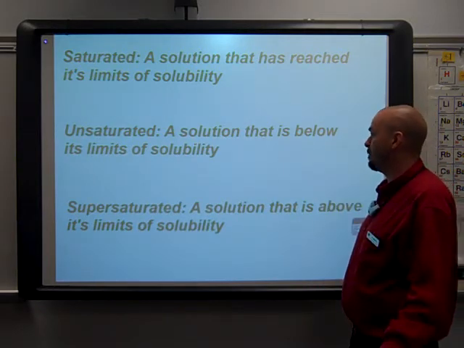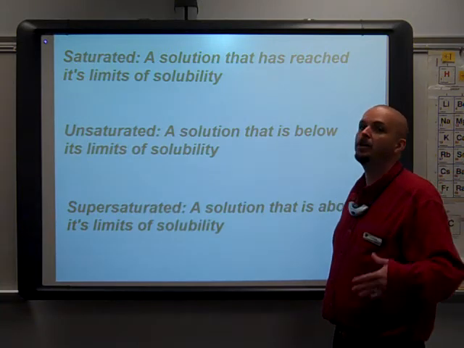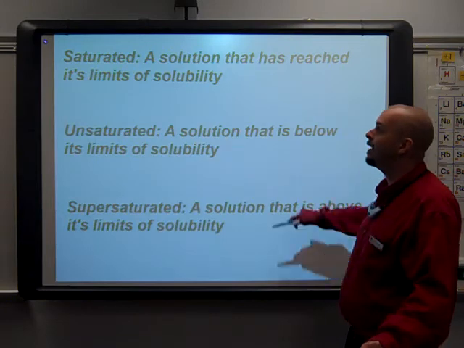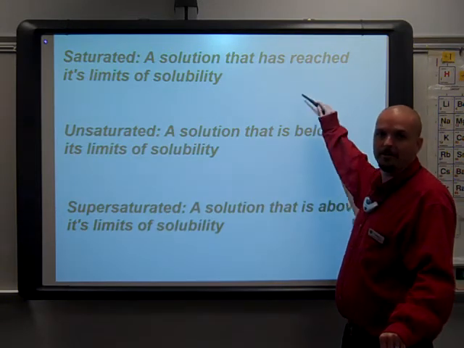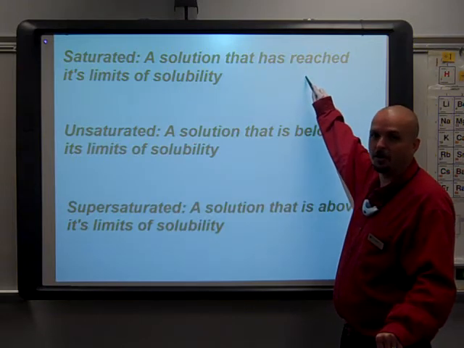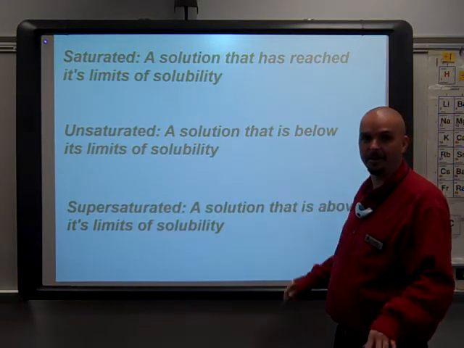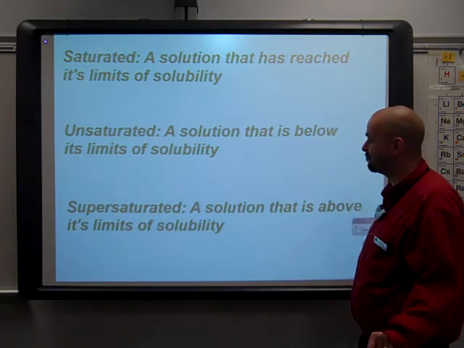Unsaturated is below the limit. It can hold more solute. If the solution is unsaturated, you add more sugar to it, and it will continue to dissolve that sugar until it becomes saturated. And think of these like towels. If you have a towel that is saturated, it will not soak up any more water. If you have a towel that is unsaturated, it will soak up water until it becomes saturated.